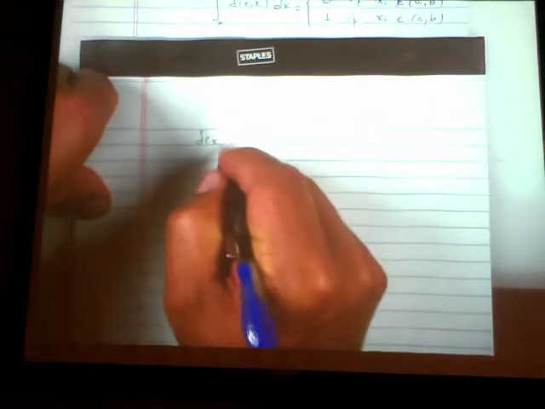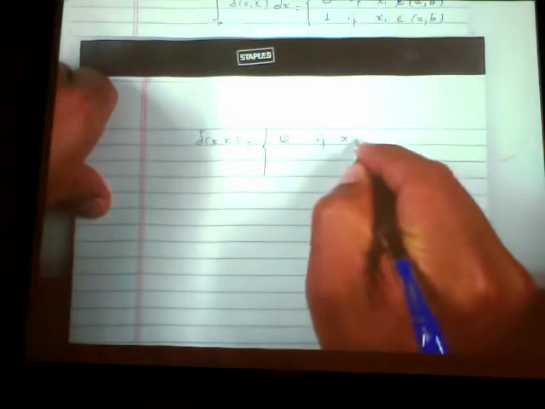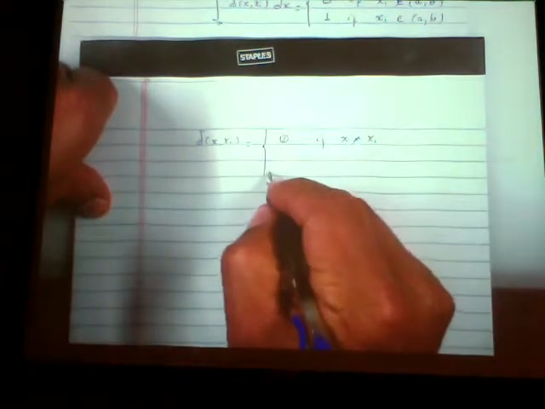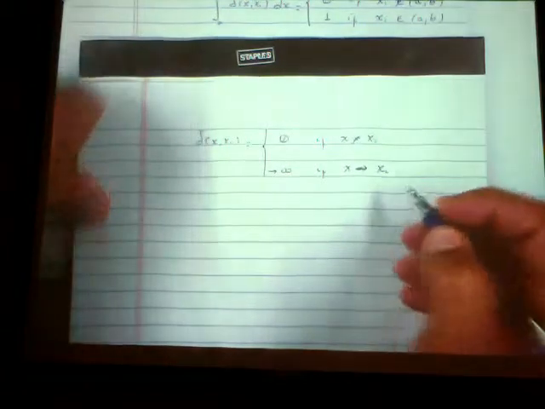All right. The Dirac delta function is equal to 0 if x is different than xi, and tends to infinity, positive, if x tends to xi. That's the algebraic definition, that's the area definition.